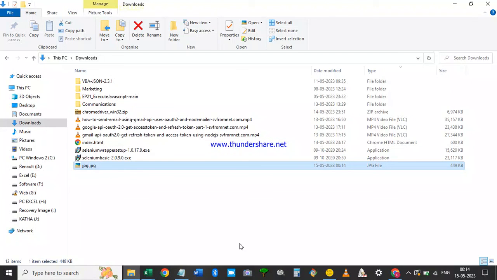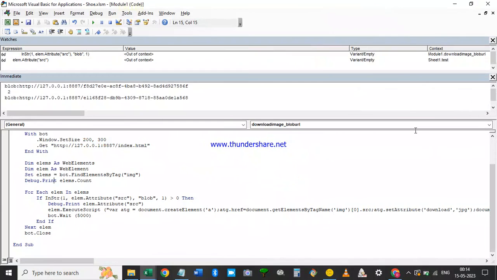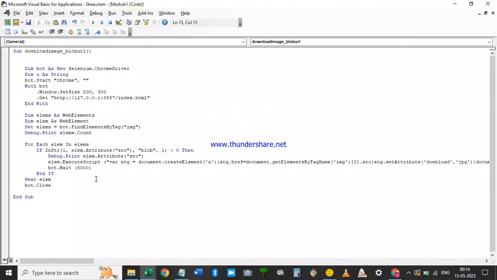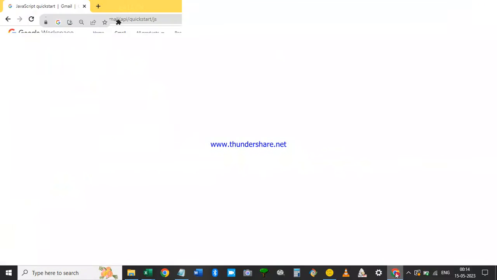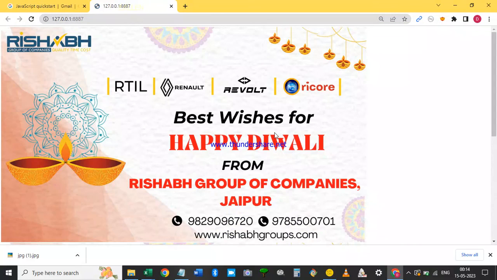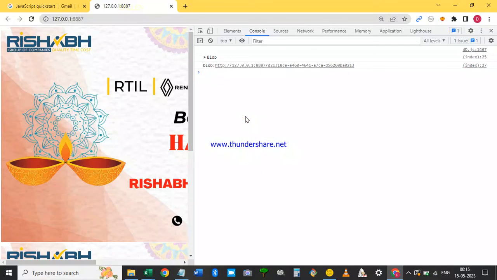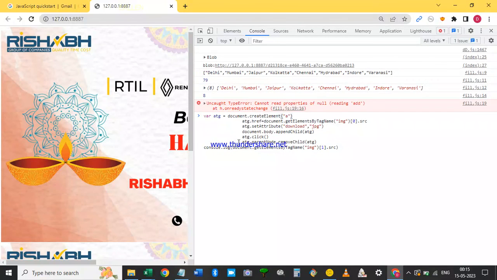So this is the entire code, with the help of JavaScript. JavaScript is a very simple language.